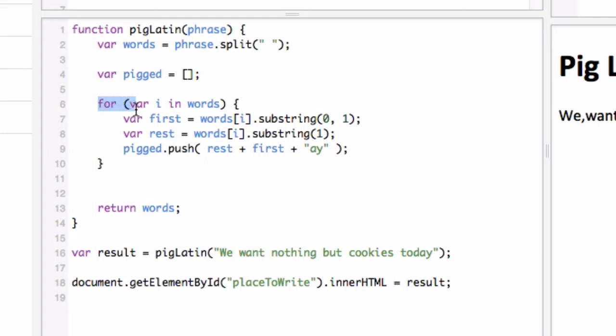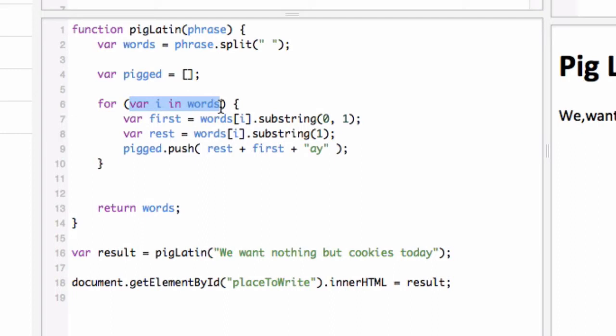Well, our for loop is going to loop through the array that we already had, the array with the name words. Okay, so you know that the words in there right now are we want nothing but cookies today. So words is an array containing 6 strings, and we're going to loop through it, var i in words.